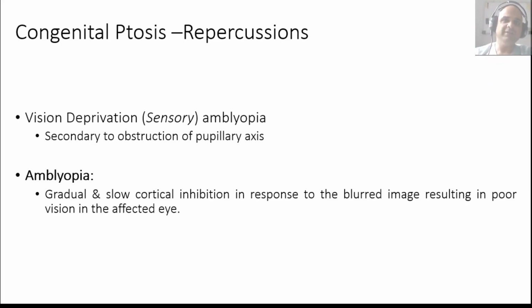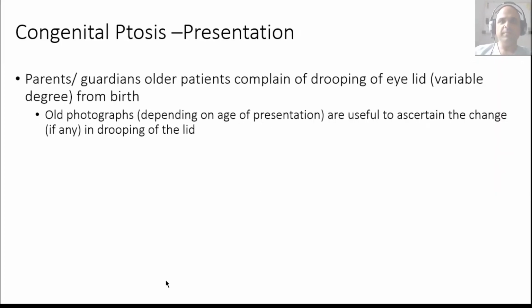And this always occurs in a disease that is congenital or very close to childhood, because once you are beyond a certain age, about 9 to 12 years, the visual pathway is fully developed, and unless you have physical damage to the pathway, that pathway really can't be shut down. So this amblyopia is something that's usually almost exclusively seen in children. The patients with ptosis usually present with variable amounts of drooping of the eyelids, and the complaint comes from either parents or guardians or the patient themselves if they are old enough.